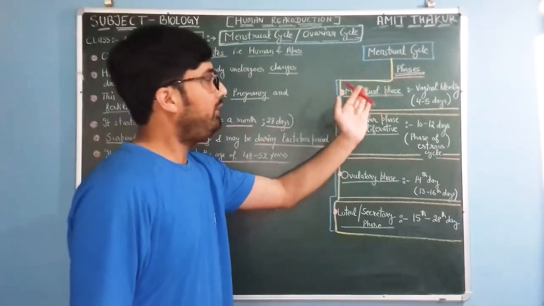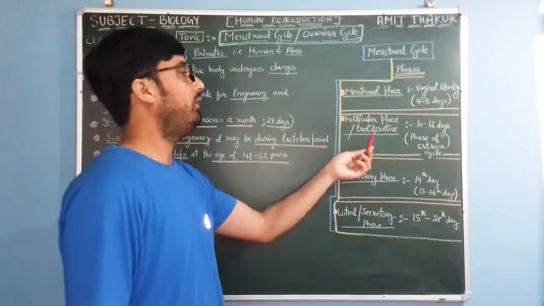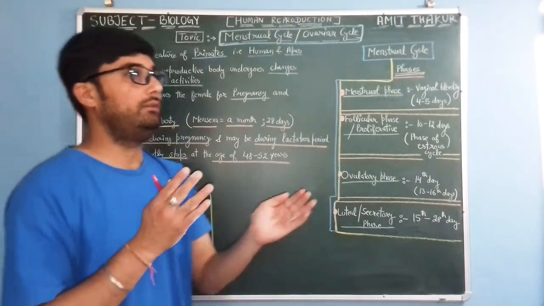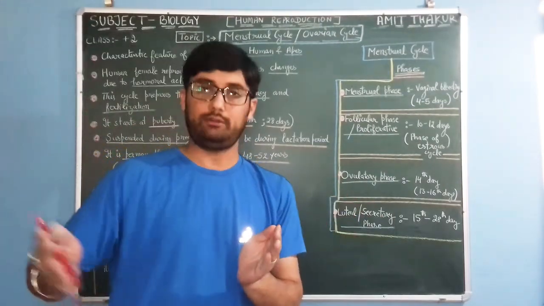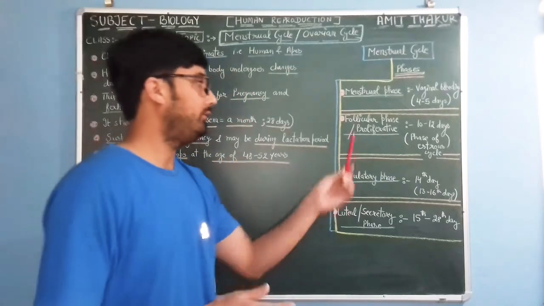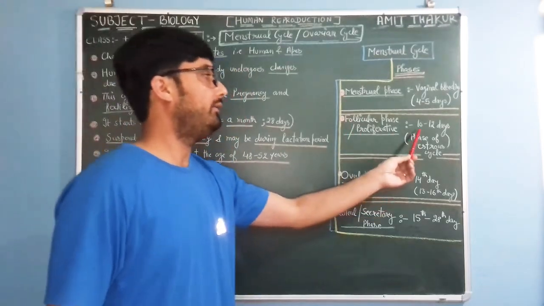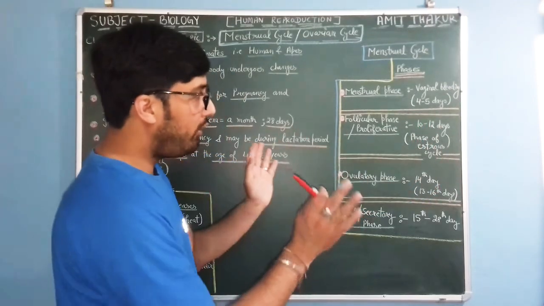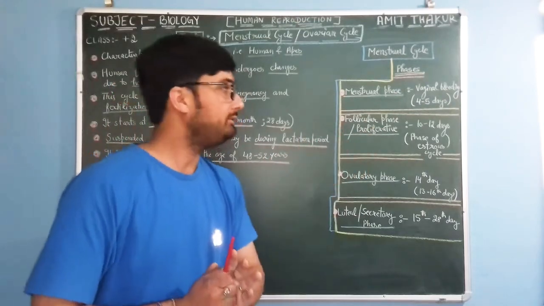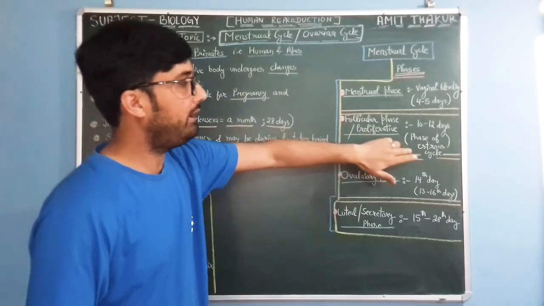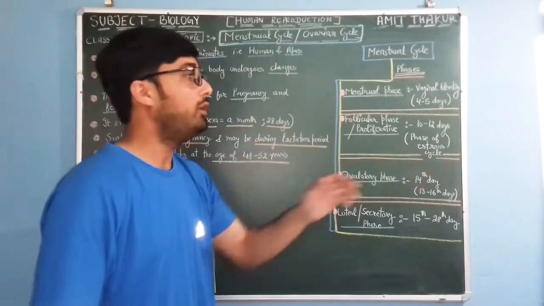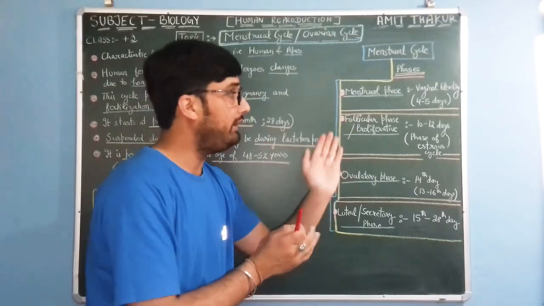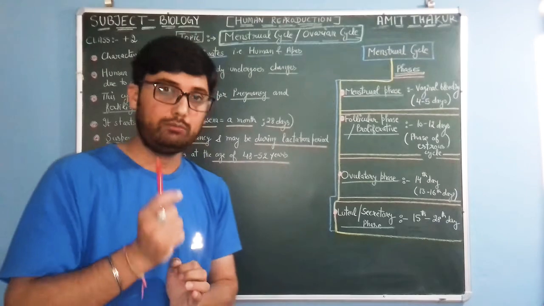After the menstrual phase, the follicular or proliferative phase begins, which means the development of the primary oocyte begins. The first 10 to 12 days are all about the follicular or proliferative phase, and this is a phase of the estrous cycle. Estrous cycle means many physiological changes occur during this phase due to the reproductive hormones.